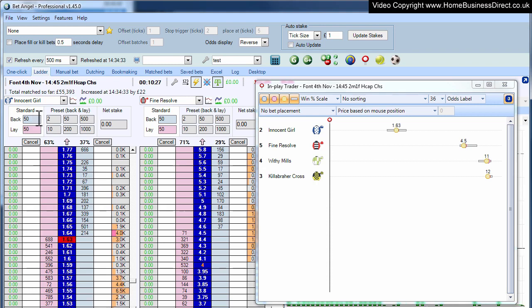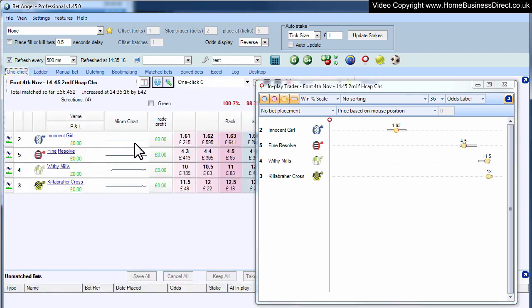Now you can manipulate this by increasing stakes, by just entering the back and entering the lay stake, you can increase that, which means more profit will be generated. But generally, the higher the price, the more profit on the same stake. So if you're only trading with £50 stakes, you want to make more profit, then ideally you want to be looking at higher prices. If I place a trade either side of this here at 1.64 and 1.63 on this favourite, then obviously I'm not going to make a great deal at £50 stakes. I may make 50 pence.